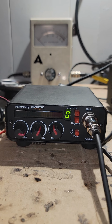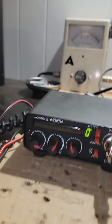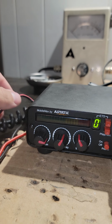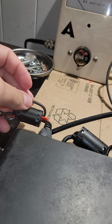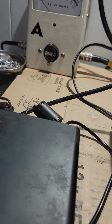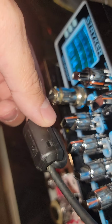I got a Mobilemax Astatic for sale. It comes with an aux cable for the playback and record, a cable for your ground to go to a screw on the radio, a DC choke, a mic cable choke, and then a second mic cable choke that goes over to the radio.